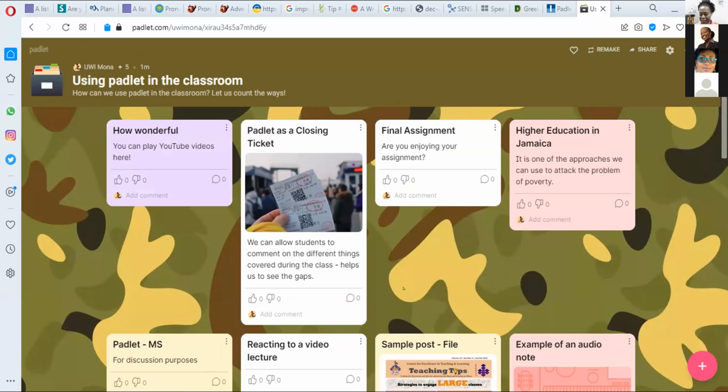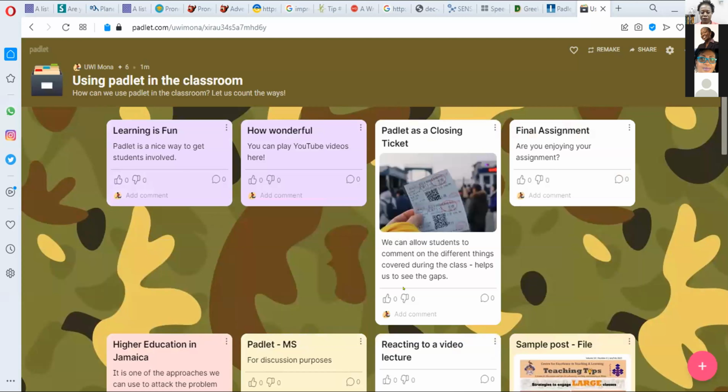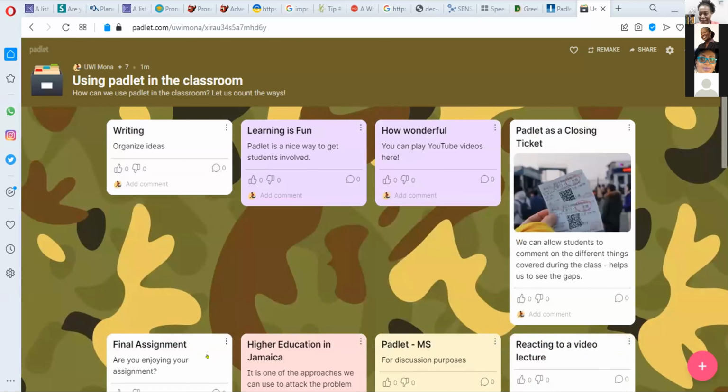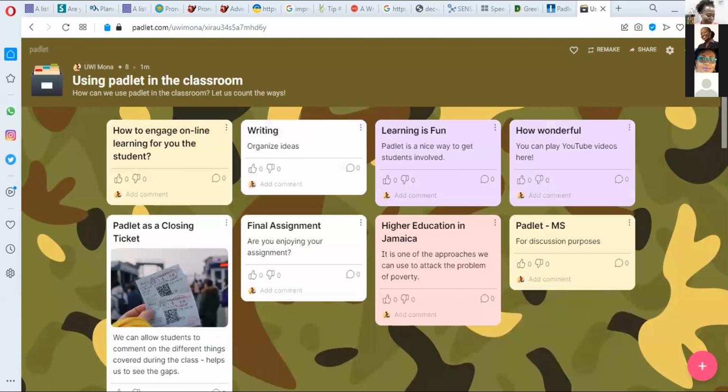Now, as I said, I simply share every now and again for video capture purposes, but we are going to head over and create our own Padlet. So at this point, I would like us to go through those steps of signing up, making our Padlet, customizing our Padlet, and starting the posting process. Okay, are we ready for that? Yes. All right. So go to padlet.com. We're going to sign up, and I'm also going to sign up.